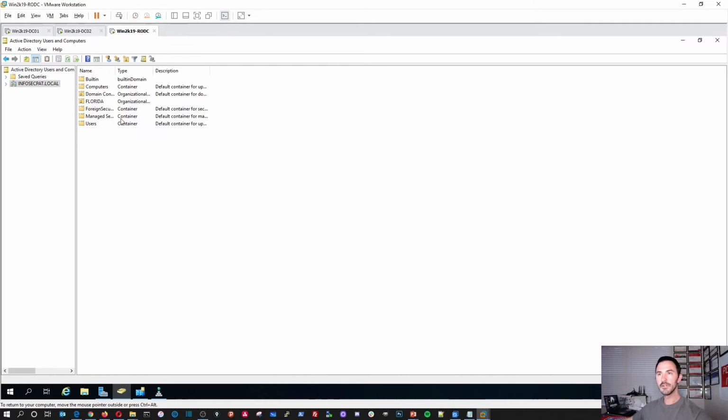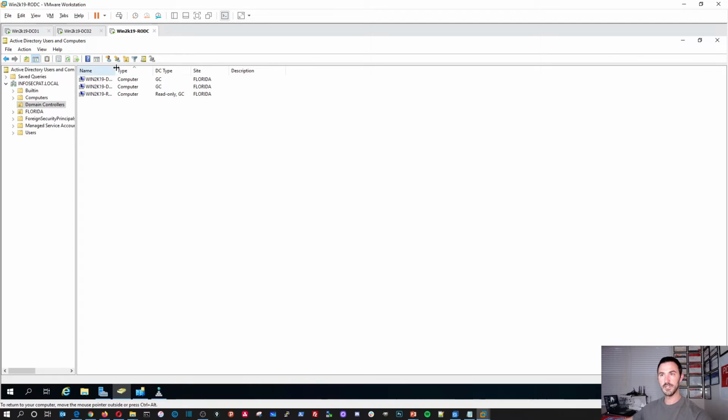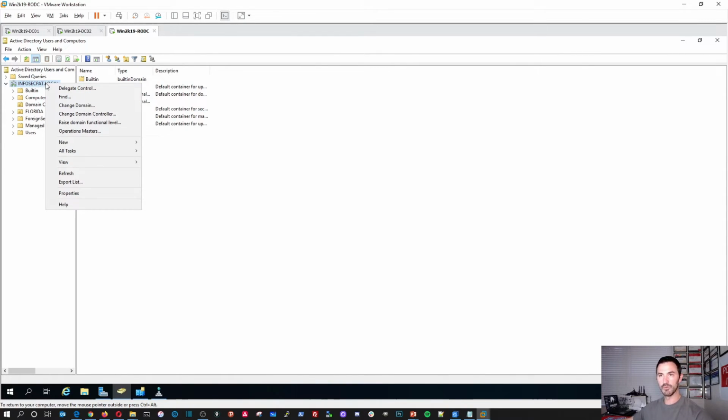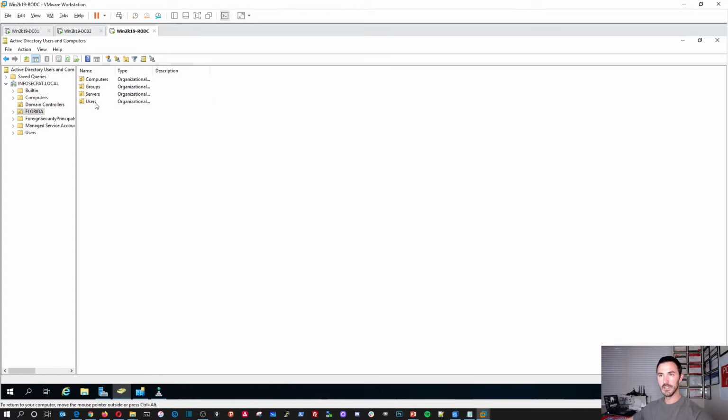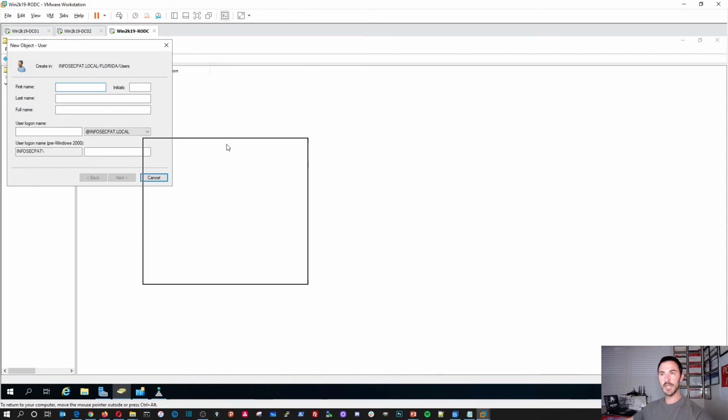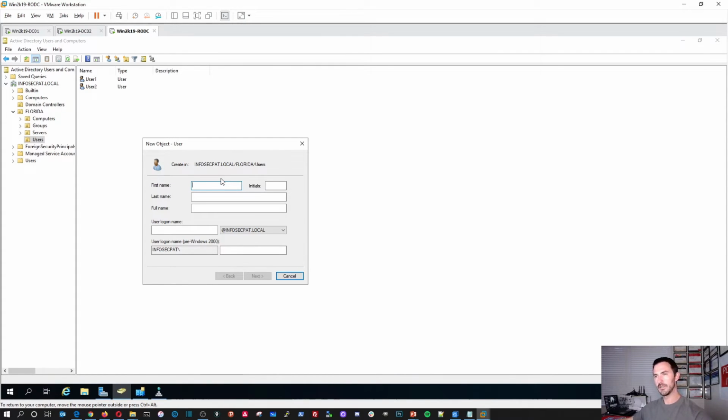So let's make sure on our domain controllers we can see that we have the RODC. We can see the DC type, read only. So if we go onto our files and we right click, before we do that, let's go into users. For example, we have user. So we have new right here. We can do new user. User right here. And you're like, what? Why is that? I thought it was only read only. Well, how is it writable? I want to show you why.